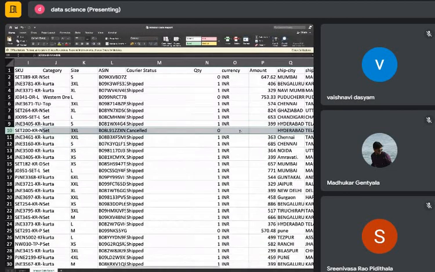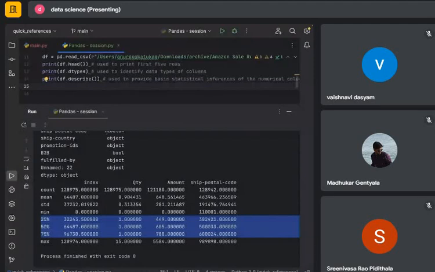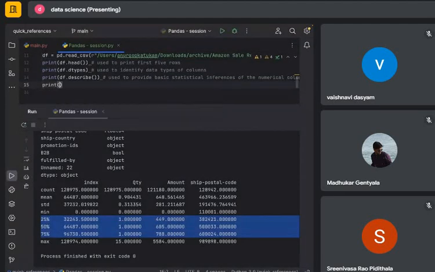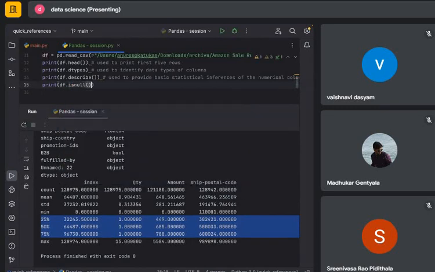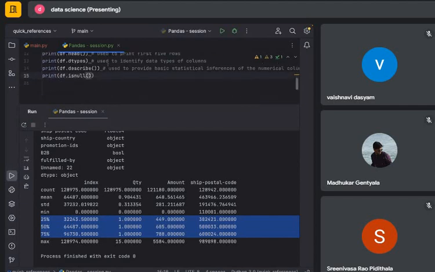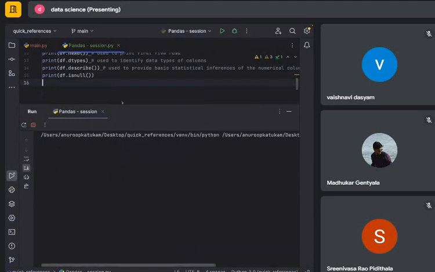And before we even go to how to remove these null values, let's try to write a syntax to check the null values, then we'll go to removing null values. So going back here, you can simply use print tf dot is null, and this will actually provide me all the null values.